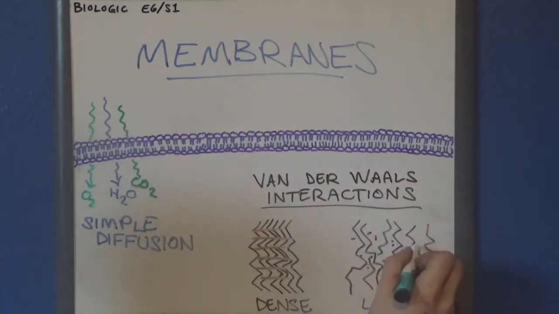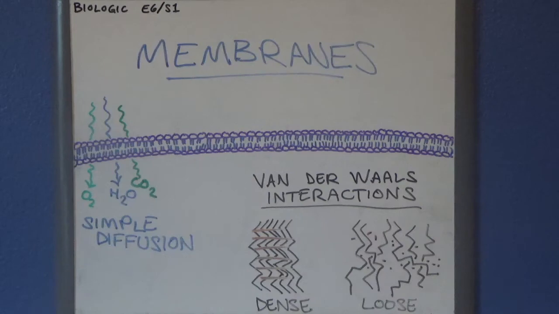Van der Waals forces are weakly polar interactions between atoms, created by the small polarity differences induced by the electron moving around the atom. The electron carries a negative charge, while the opposite side of the nucleus from wherever the electron is has a positive charge, or positive polarity, I should say. Membranes that are composed of phospholipids with unsaturated fatty acid tails cannot group together that tightly, and so they aren't getting close together enough to interact very strongly through van der Waals forces, and this reduces the total cohesion and strength of the membrane. And in contrast, it increases the permeability of the membrane. It's kind of full of holes.